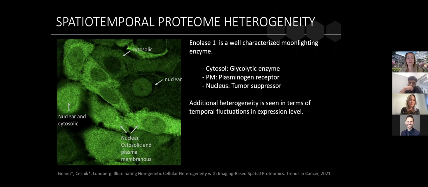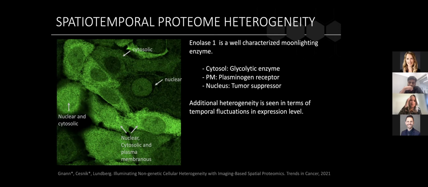And in this case, enolase 1 is one of the few well-characterized moonlighting enzyme proteins out there. I think there's 200 proteins that have been described to have multiple functions, and enolase is one of them. So we know it has completely different functions in these three compartments, and then the heterogeneity is just increased by these abundance levels. So by regulating this one protein, the localization and abundance, the cells get very different functional capacities. So we get a great functional heterogeneity by this spatiotemporal proteome remodeling, so to say.